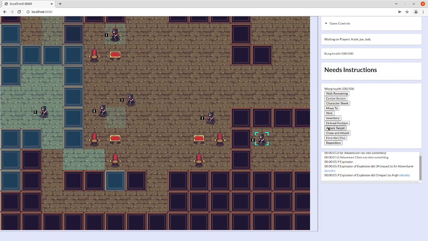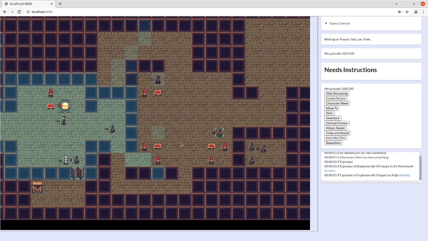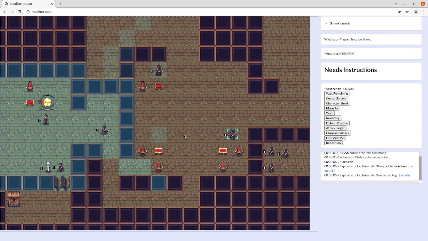You can also do the opposite. If you think that there's too many here for your players to easily handle, I can move these characters out of the room in an attempt to balance the difficulty to keep the game challenging, but not too challenging.